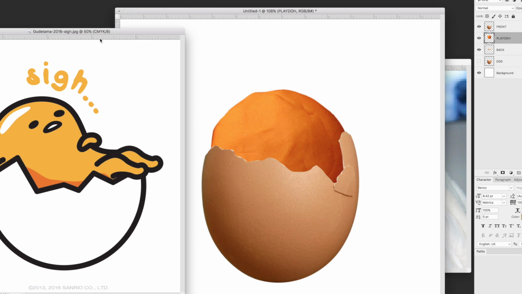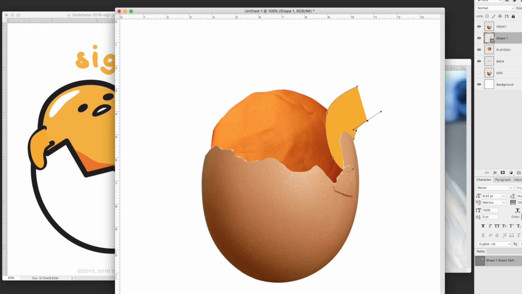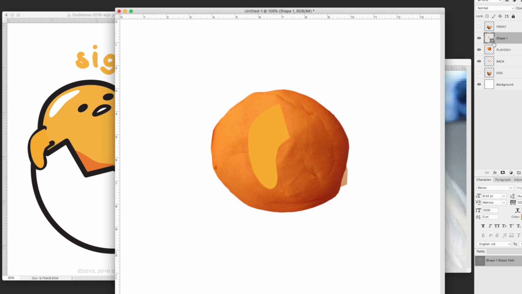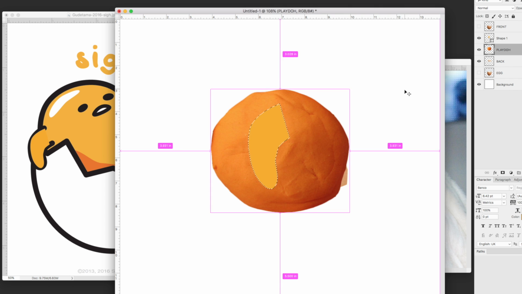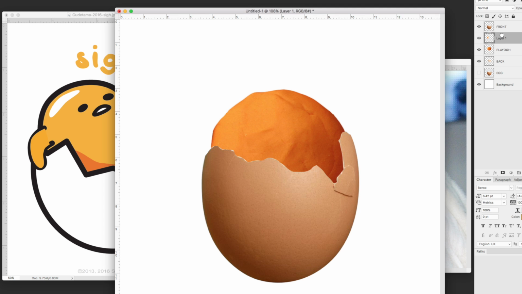So once you do that, you want to go back to this image and you kind of want to get this arm shape. You go to the pen tool, which is here, and kind of just cut around it. Or not really cut, just make this shape of the arm. And you're gonna drag this onto this layer, so you have this. So this is the arm. Hold down Command, select the shape, click on the Play-Doh, and then do Command J. You see here, it's gonna duplicate that selection. So this is the arm. Bring the arm layer right here, and then label this arm. You can make the arm however big you want.